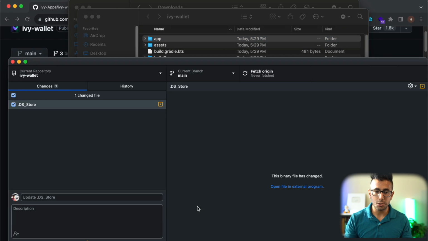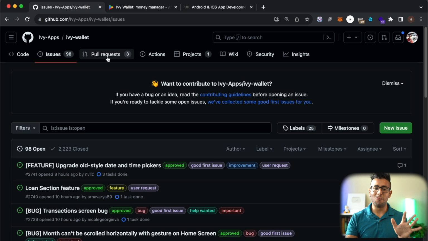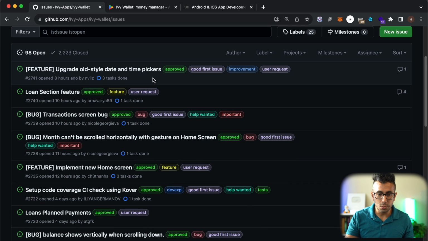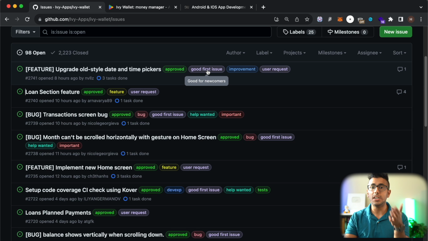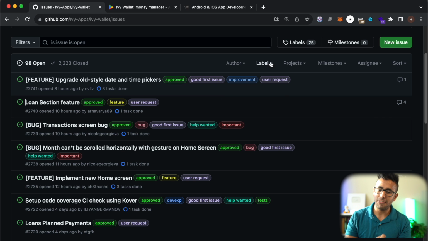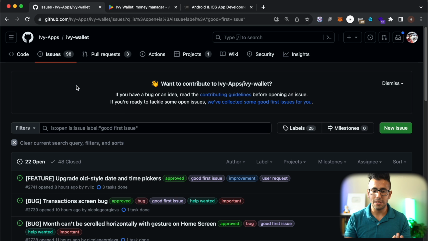And let's go to their issues page, which is very, very important. I'm going to go through their issues page, and one thing you need to know is you don't even need to understand their whole code. Here the first issue was posted around 8 hours ago. You see that there's a filter called good first issue. It is latest, it was posted today. You are watching this video, you can double check as well. I'm not trying to prank you. Even if you want to, you can add a label for good first issue as well, or you will see the first issue is already a good first issue. I'm going to click on it.